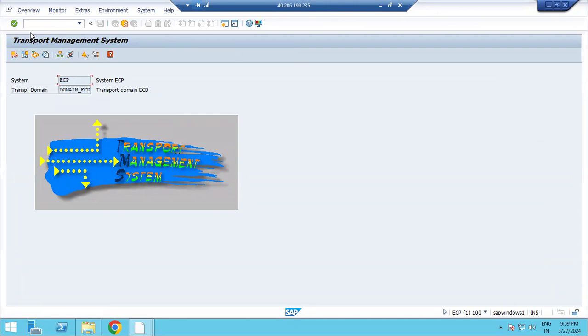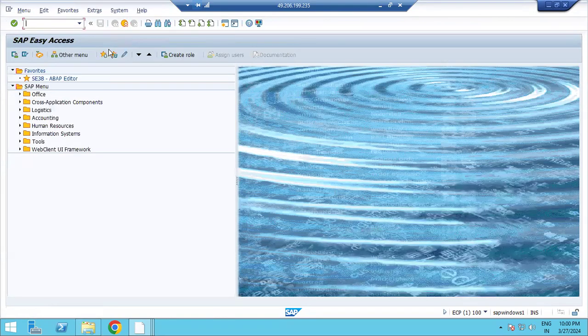Why? Because at interview time, most people concentrate on transport issues only. How to import the transport request using STMS. In case of any errors, how to check; in the trans directory, we can check the log files. If the job is not running, how to schedule the jobs.